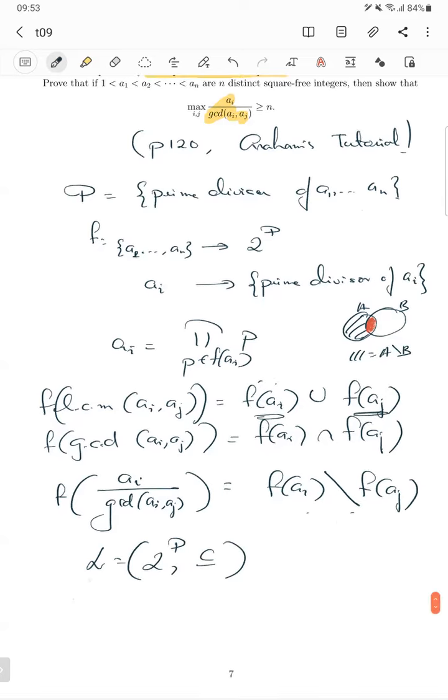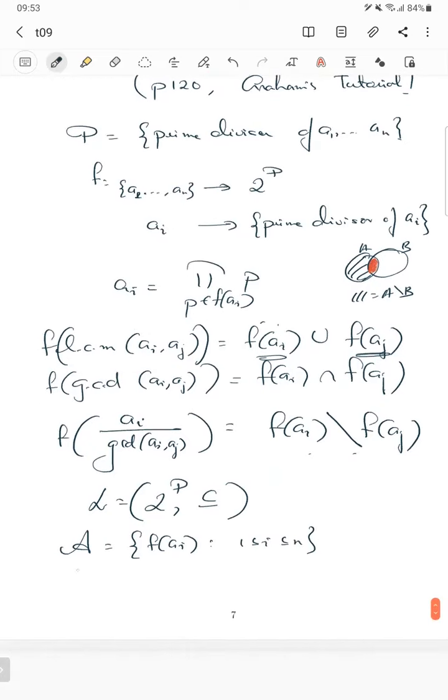So now you define your family A to be all those sets f of a_i such that 1 is less than or equal to i, which is less than or equal to n. So there are n sets in your family. Each f of a_i corresponds to an image of the guy here, and then we know that these kind of guys are nothing but the difference set of A. I'm using the same terminology we used in one of the corollaries, because these are of the form some set in A minus a set in A. And then we had proved in class that the size of D of A is greater than or equal to the size of A, which means this difference set contains at least n elements.